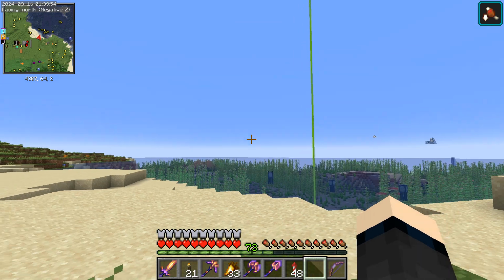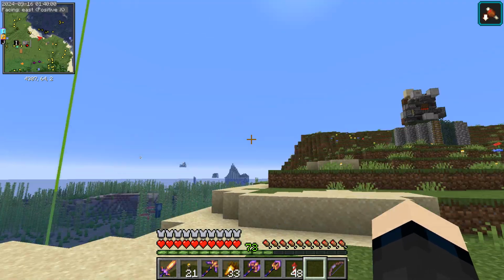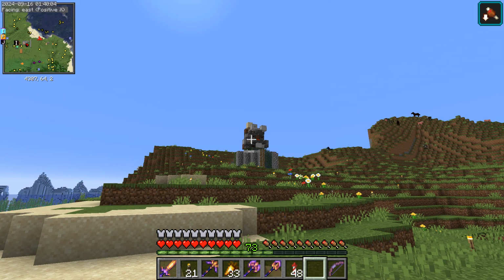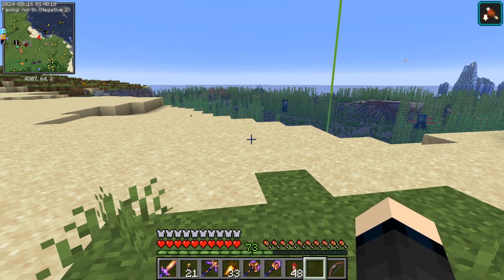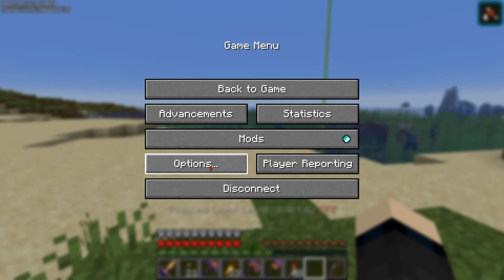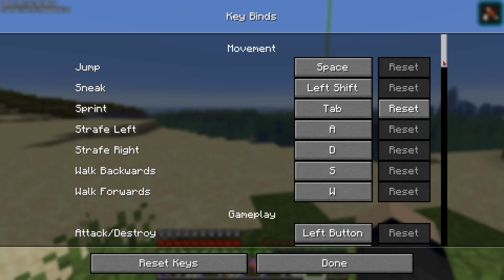That is working fine up there. Cobblestone generator. Very nice. Sadly, because it uses duplicating TNT, I won't be able to use it on the other server. But today what I want to do is apparently go in and fix my controls. Keybinds, where are you at?